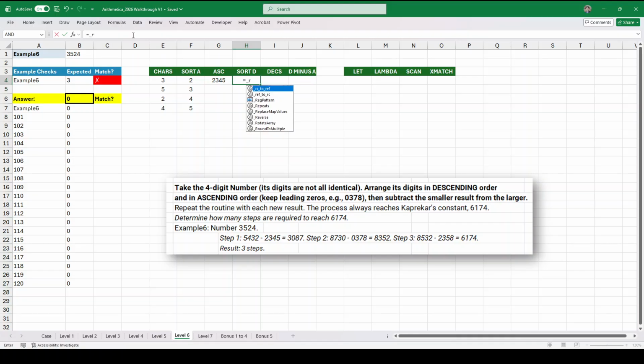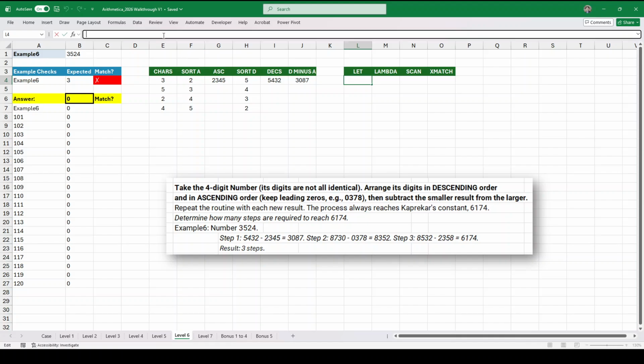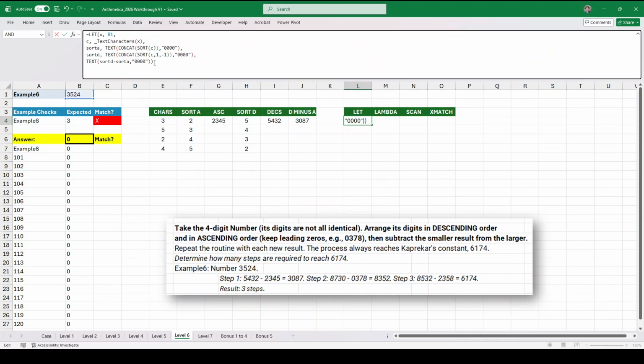Then we're going to just say the reverse of this and copy that formula over. In fact, I probably could have just done the reverse of my text, but that's fine. I'm then going to minus the descending from the ascending, and by minusing it, it converts it back to numbers, and that's a one-step version of this process, but we need to be able to iterate. So I'm just going to copy over my previous workings here. So on the live case, I actually built this as a LET. This is basically the LET of what I've literally just done.